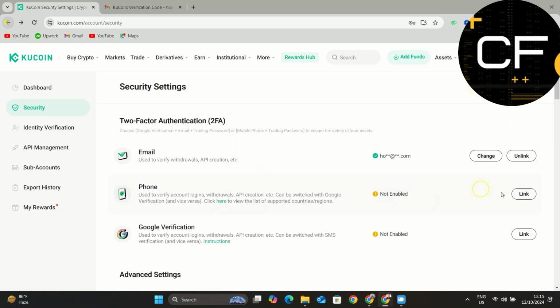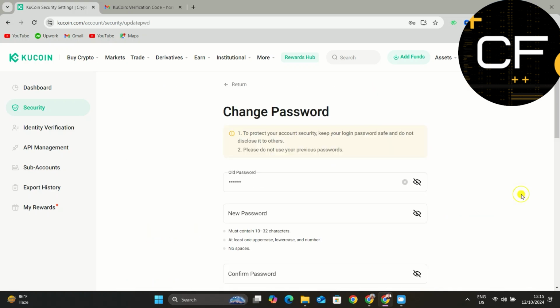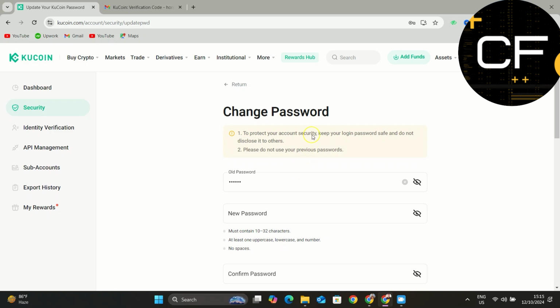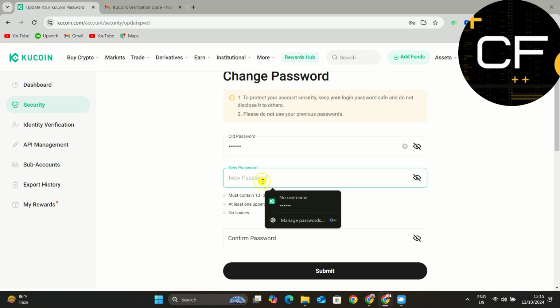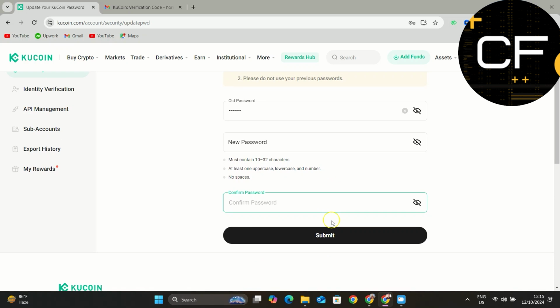So if you haven't set up your password here, you go and click on setup, and from here it will redirect you to another page, which in this case again, if you are setting this up for the first time, they will send you a verification code from your email. And once you have received that verification code, go ahead and enter that in your screen here, and you should be able to enter a new password and the confirmation of that password. And that's pretty much it.